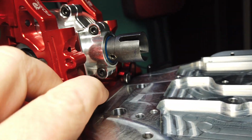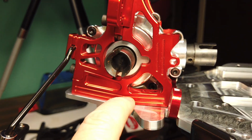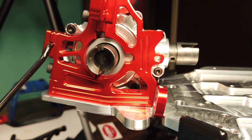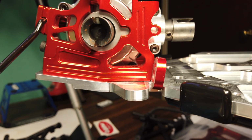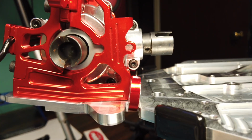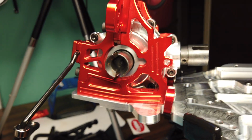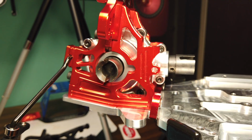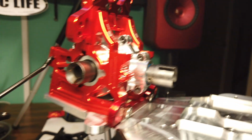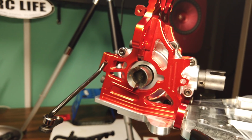I really don't want to take any more off of this piece. So yeah, something is obviously just not right. Slightly off on that piece, and it caused about a 1/16 of an inch of gap in there. So now it's probably a 1/64. I think that'll probably draw tight when I bolt that down. So it's always something. You never know what you're going to run into with this stuff. So I think that's going to be all right. That's what we're going to go with, and we'll see how that works out.